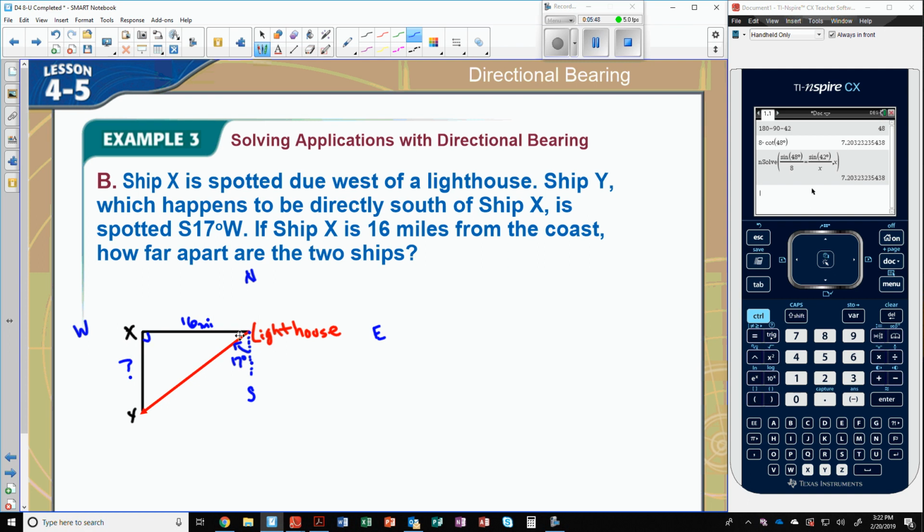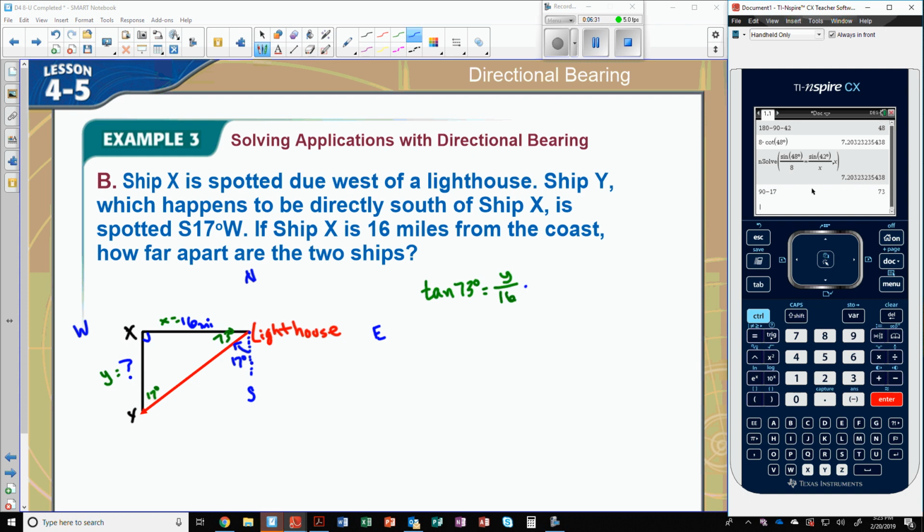Again, we have a right angle. So as long as we can find this angle inside the triangle, we could use SOH CAH TOA, which we could. You just take 90 and you subtract 17, and we discover this is 73 degrees right there. And now this one would have to be 17 as well, since that's all that's left over to be the other 90, since that's 90 there. So now I could solve again. I'm looking this time for a y, and I'm given the x. So this time I'll use tangent because you want the unknown on top. And tangent is y over x, so I'll say tangent of 73 degrees, because that's the angle on the x-axis, is equal to the unknown y over the known x, which is 16.